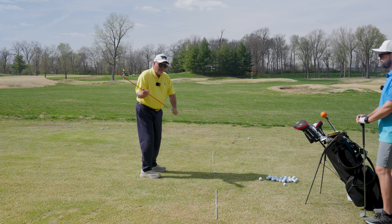Everybody thinks a putting mirror is only good for putting, but if you really want to see what your shoulder alignment is — stick it right there. Can you see your shoulders? I have the lines parallel to my target line. Can you see that your forearms and shoulders match up? They look pretty good. That doesn't lie — the mirror. Use a mirror, put it on the ground between your feet if you think you have a shoulder alignment issue, whether it's putting, chipping, or full swings. We'll put a link to these on Amazon. I especially like it for my eye line to make sure I'm over the ball — with putting I'll be two inches in or two out, but practicing with this mirror I'm getting more consistent.